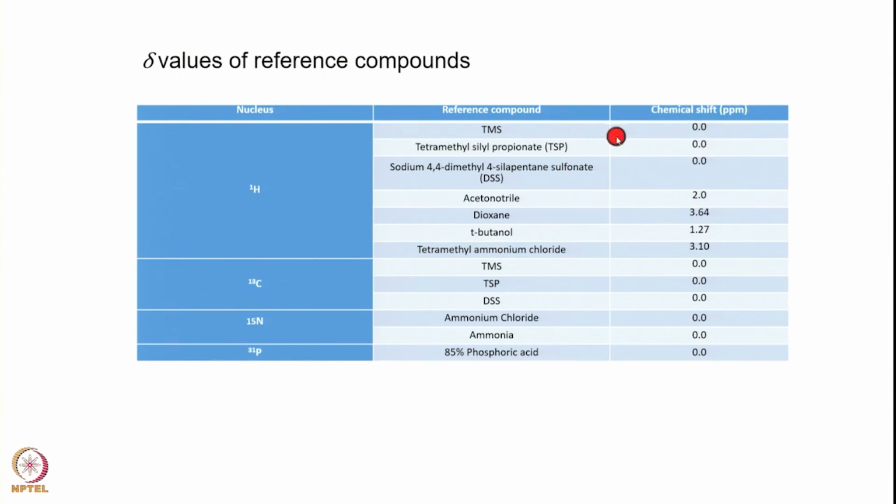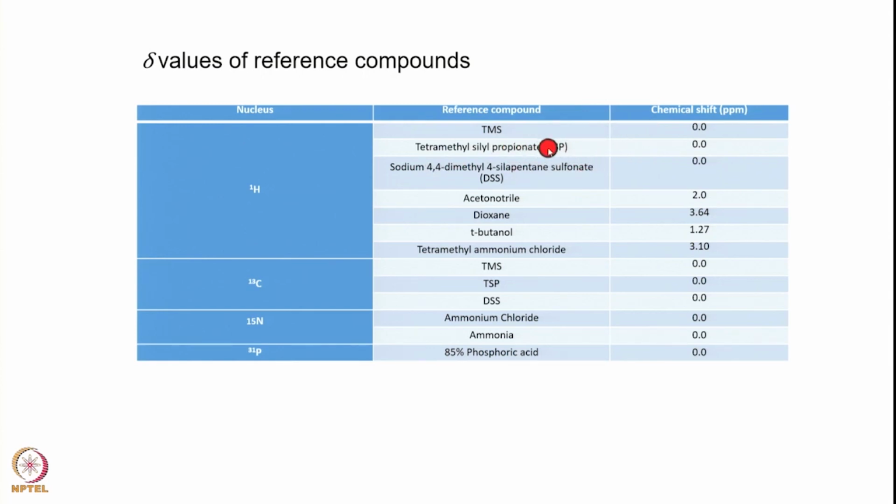And TMS is one which is used whenever your solvent is chloroform or DMSO and things like that, and it is a single line, which is the most upfield because the shielding is the highest for that. There are 3 methyl groups and therefore silane SiCH3. So, therefore, this is the 0 ppm, Si(CH3)4.